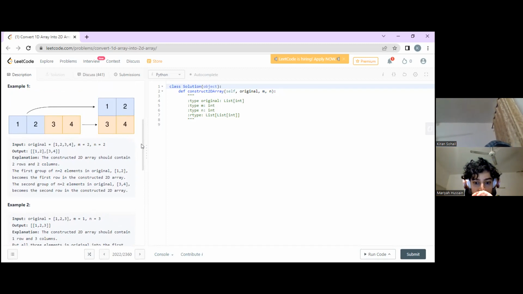First, what I'm going to do is apply two for loops, one for the row and the other for the column.